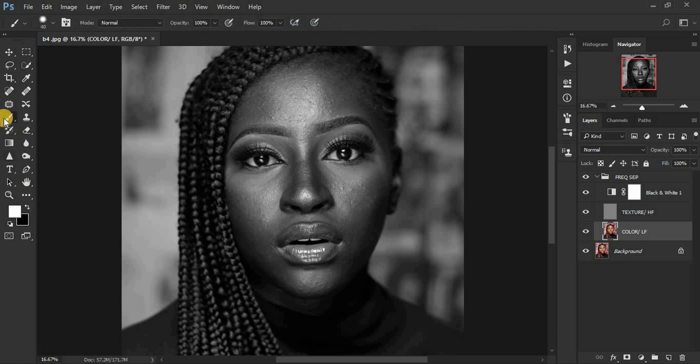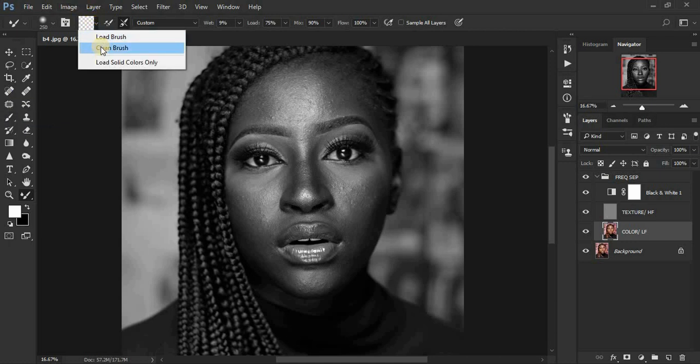Then you can as well come to the brushes. If the mixer brush tool isn't under this section, right click under brushes and you get your mixer brush tool. Make sure it is a clean brush. So select clean brush. The reason for selecting this is because we want the brush to clean itself after each and every stroke on the image. It's like when you're painting and you want to apply a different color and you wouldn't want to distort the existing color that was there. You have to first of all clean your brush. That is why we select this option, clean brush, and make sure this right here is selected, because we still want the brush to clean itself after each and every stroke.